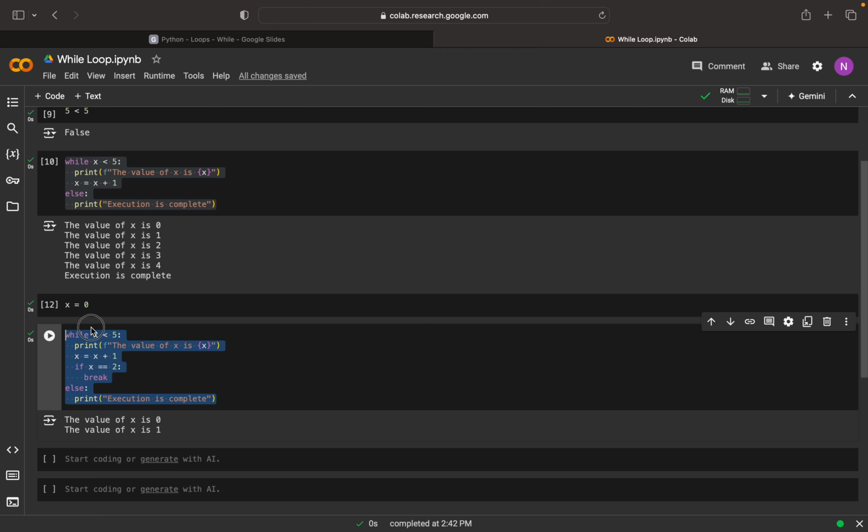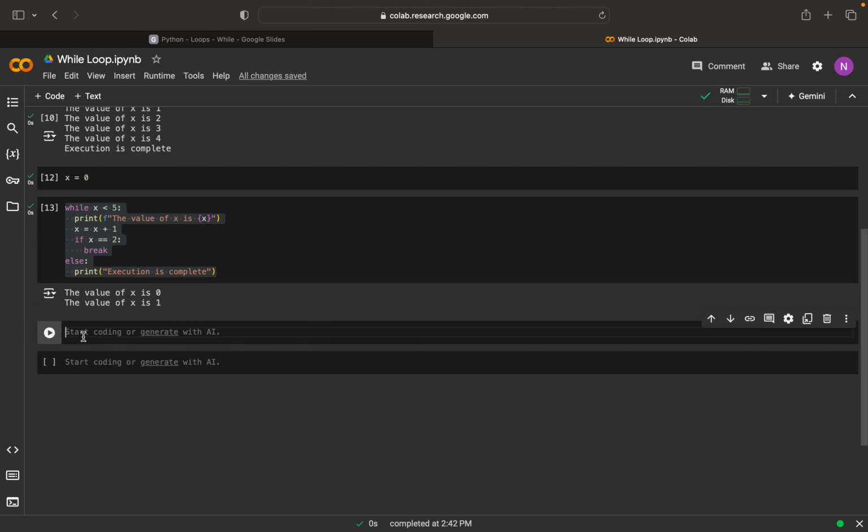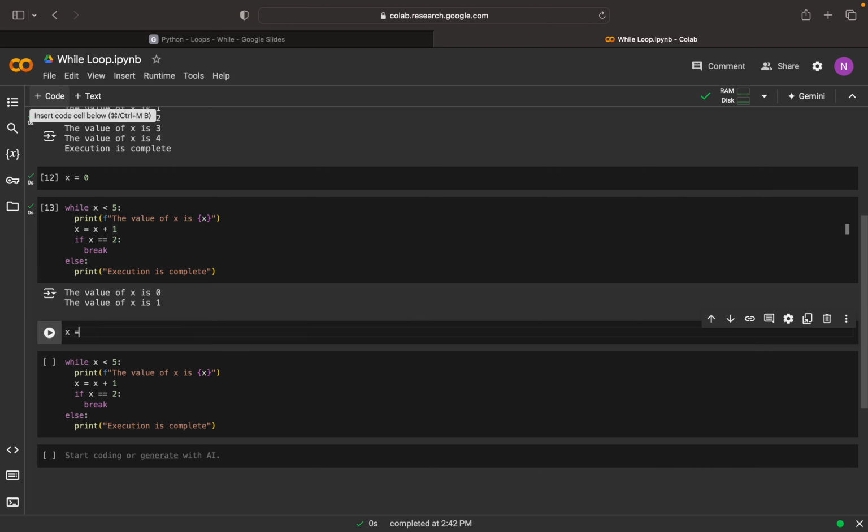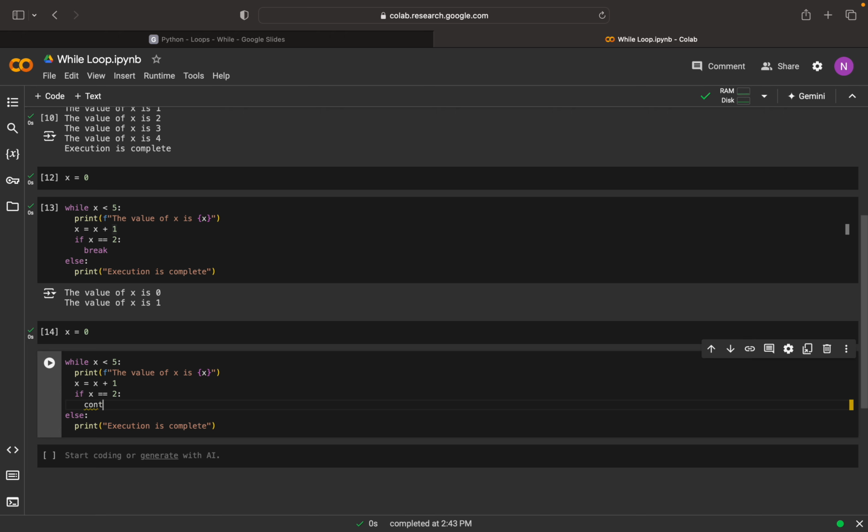Now we can see how the continue is working. Let me copy and paste it here, and initialize x equal to 0 here. In the same way, if x is equal to 2, I just want to do a continue statement. So let me execute this.